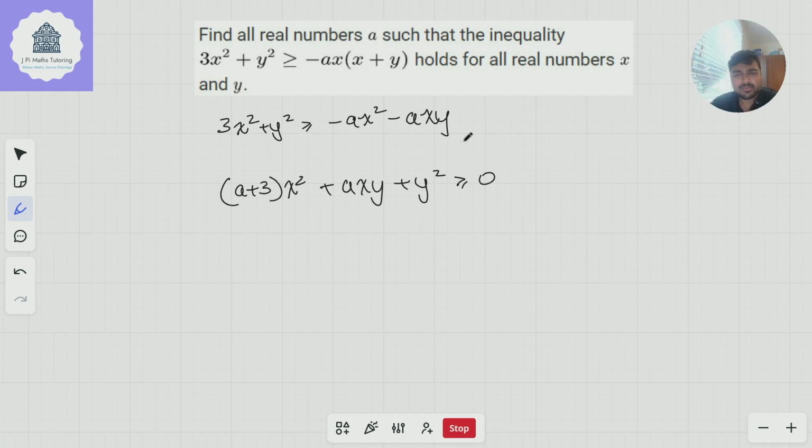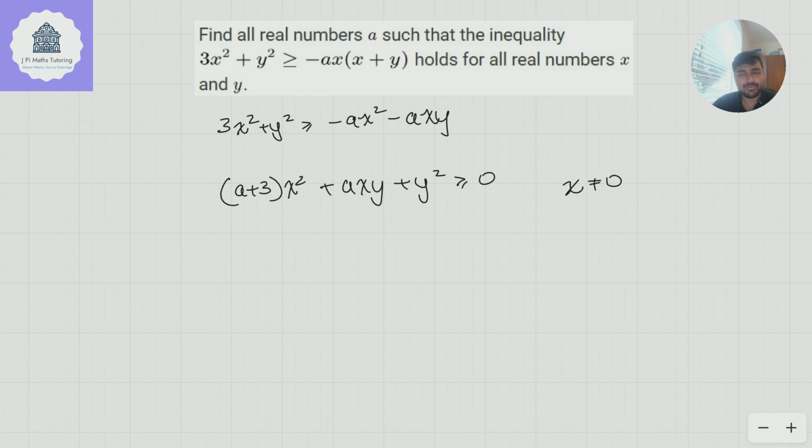Now, you may have seen this before, you may not have. Firstly, notice that this inequality is very clearly true if x is 0. If x is 0, that term will vanish, and you'll have y squared, and y squared is definitely at least 0 for every single real number y. So we can assume x is not 0, in which case I'm going to divide through by x squared.